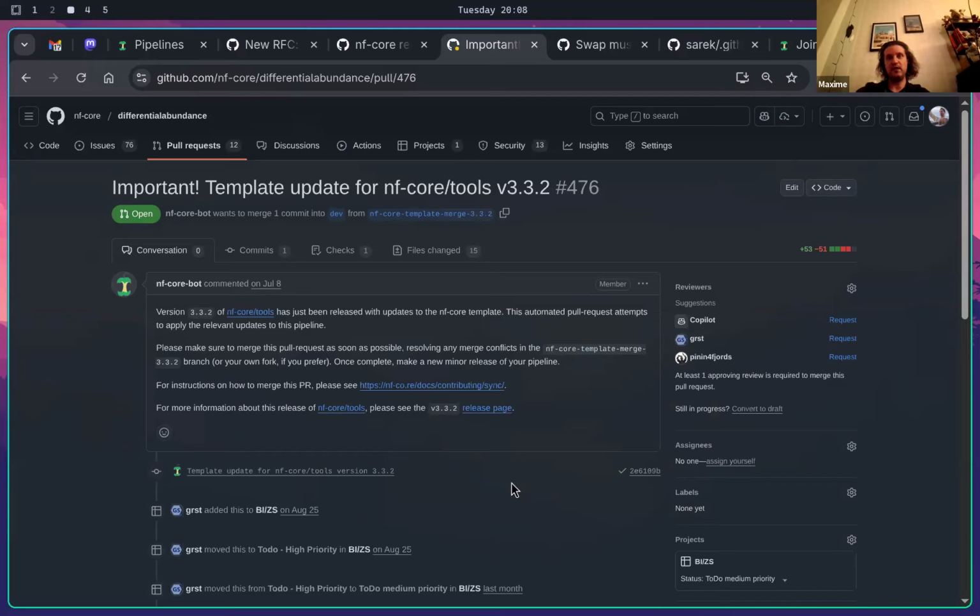Basically, we wait 6 months after every Nextflow release, and for everything coming in Nextflow that is mature, we incorporate it into nf-core, and usually we lag about 6 months behind.